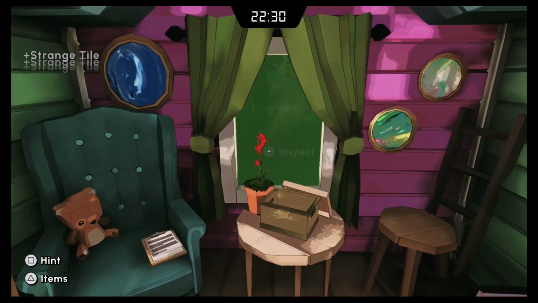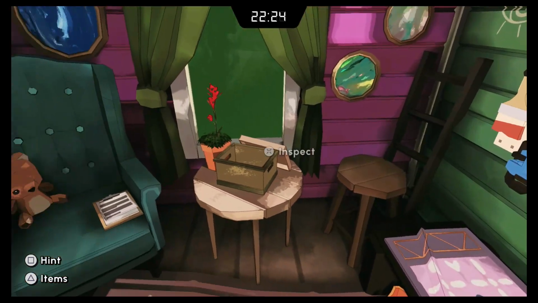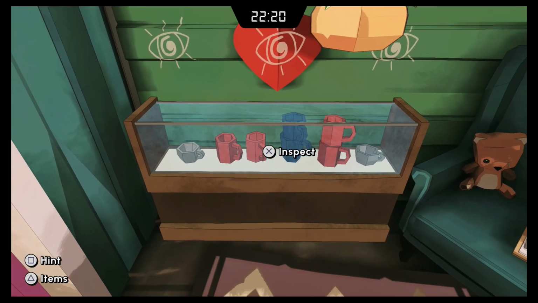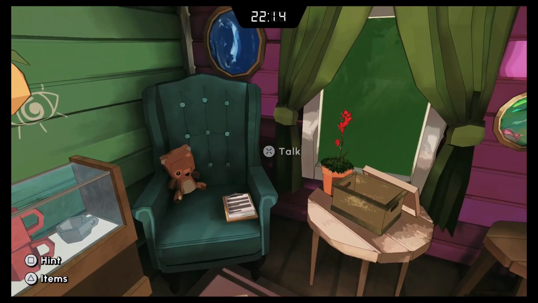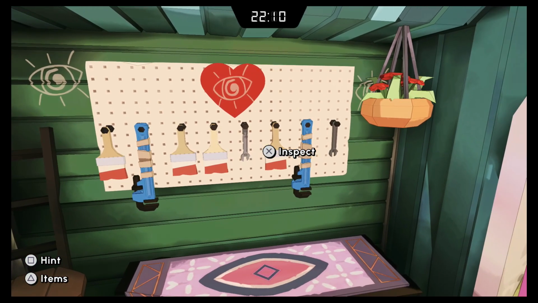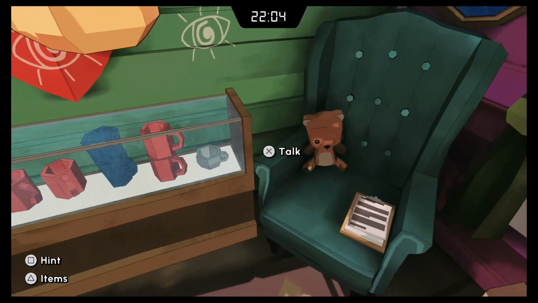And inside here is a chainsaw that we need, and it's actually going to be behind this wall right here, so we need to do a little puzzle. If you look on the left side of the room, there's this display case with a bunch of cups in it. We have silver, 2 red, 2 blue, 2 red, and a silver. And if you turn around and look at the wall, you can see that we have some tools, some red paint brushes, and some blue wrenches. So of course these are going to match the cups.